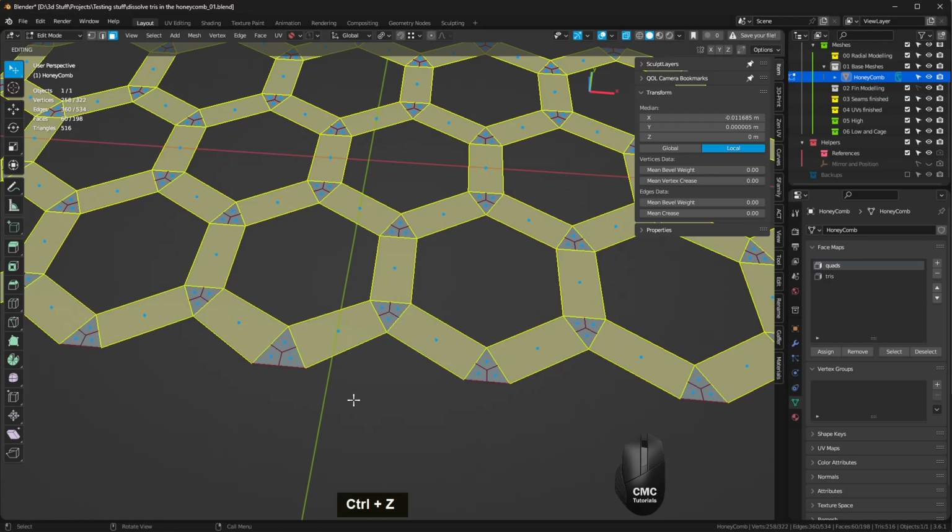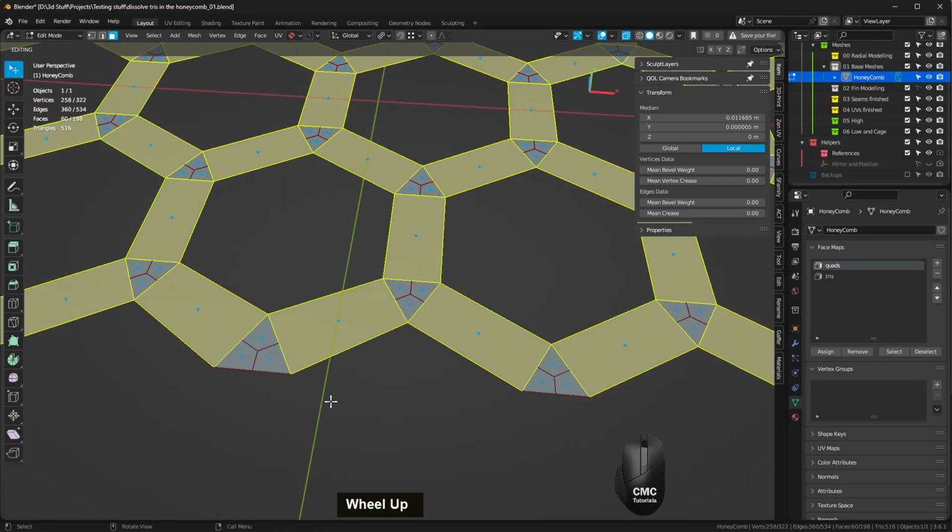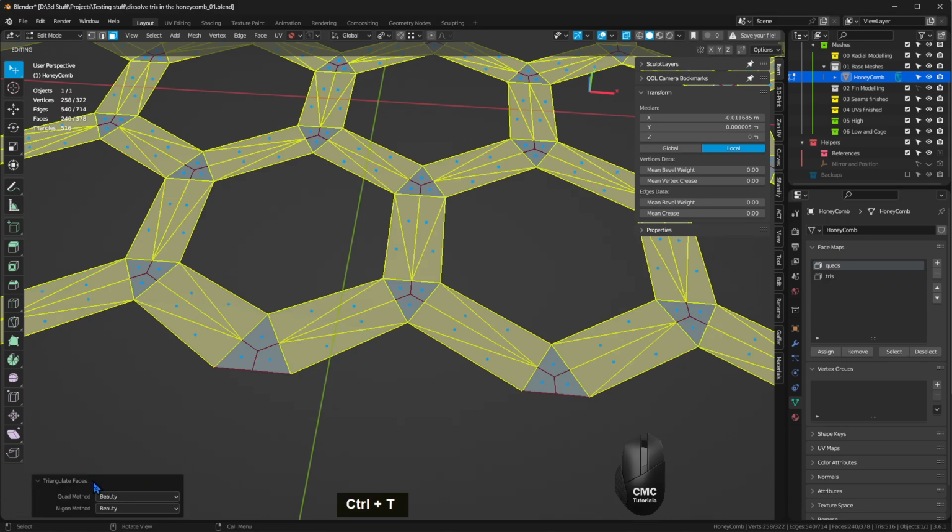So here we're back on the NGons. Ctrl T calls the triangulate face command. Most often Blender just does it correct the way you want it. But if you would have other stuff here, so edges going from here and here, that might be that Blender doesn't find the correct way.